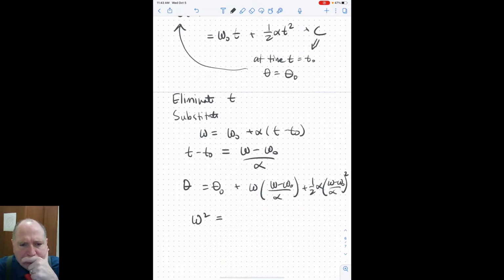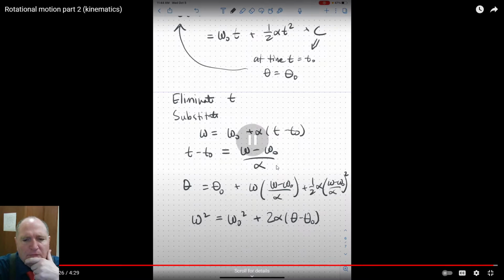I'm not going to share the details of this algebra here, but this would be the result. And all this derivation should look very familiar. It's very similar to how we derived the linear kinematic equations before. I'll say it now, just like I've said so many times before, this equation to me is a work-energy equation, and so algebraically you get there here. But it's so interesting that if you put in a 1/2 I everywhere, you realize that you're just conserving rotational kinetic energy with this. And so I really liked this.